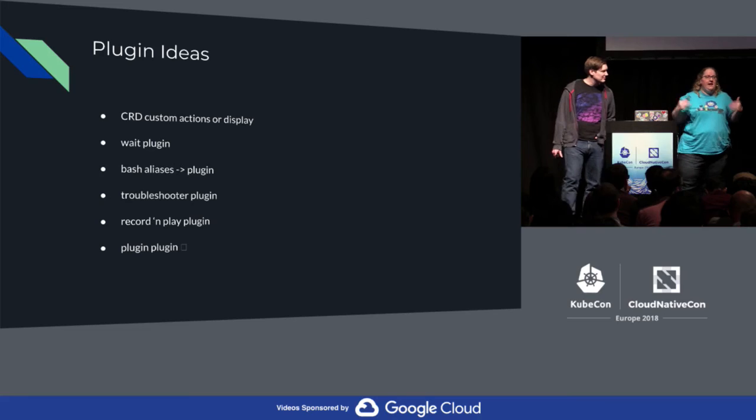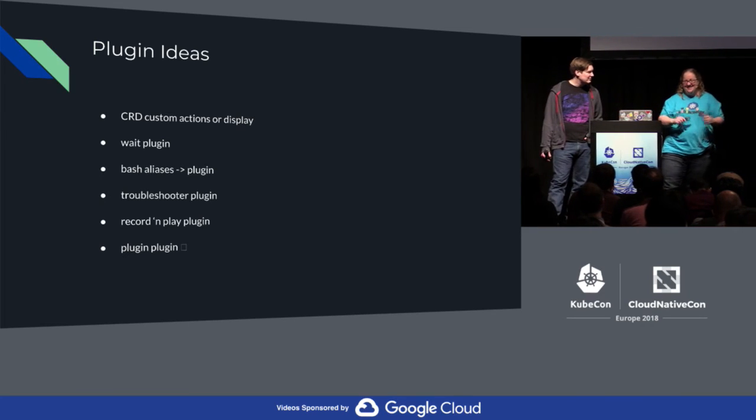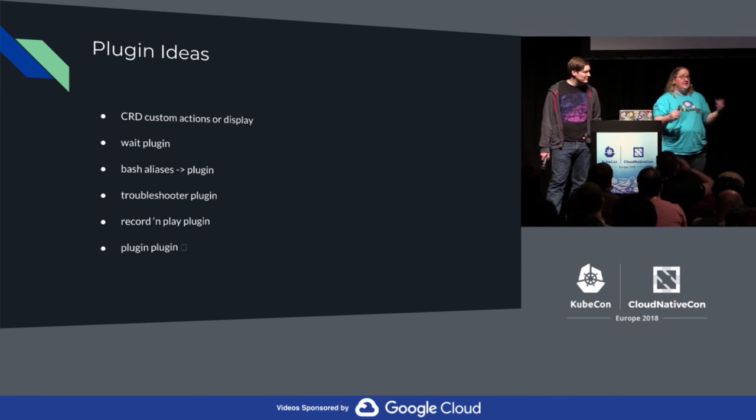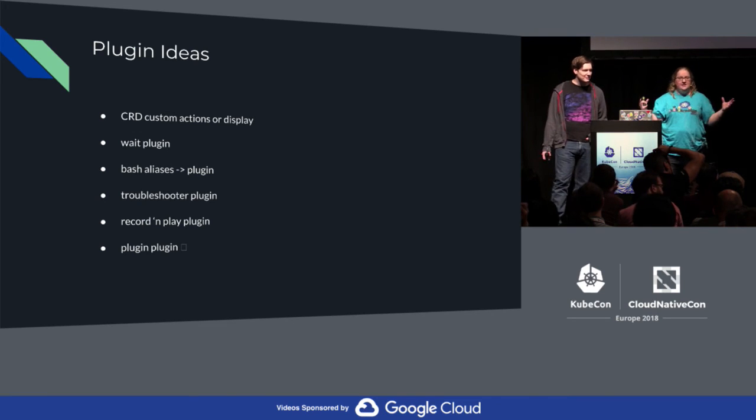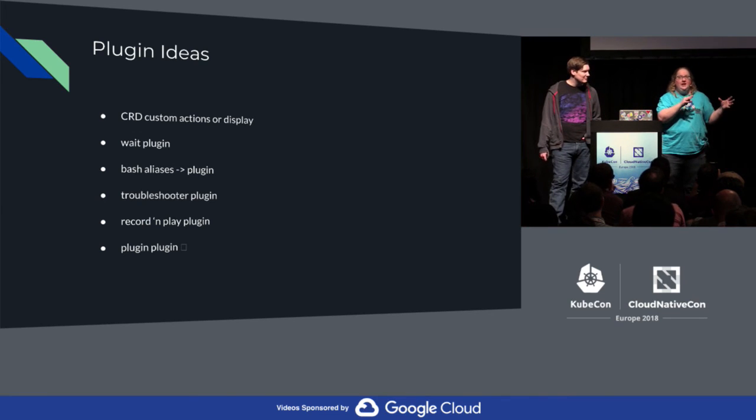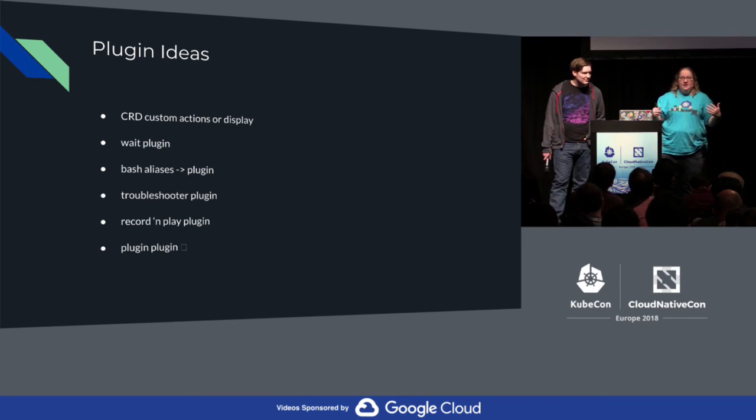So I wanted to come up with a couple ideas for what you could do to write a plugin, because this fell in our laps. We were SIG CLI or SIG Service Catalog. We needed a CLI, and so it kind of forced us to go down this path. If you're writing CRDs and you have maybe custom verbs or porcelain commands that combine multiple actions into one, or you want to go totally hog wild on your output or hit external services, all these things that just tweaking what kubectl is showing won't be enough for, a plugin may be a good thing for you.